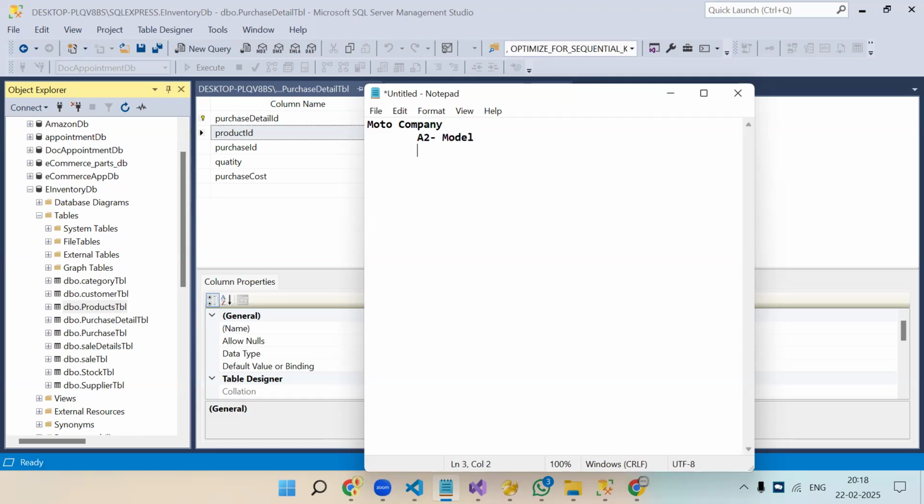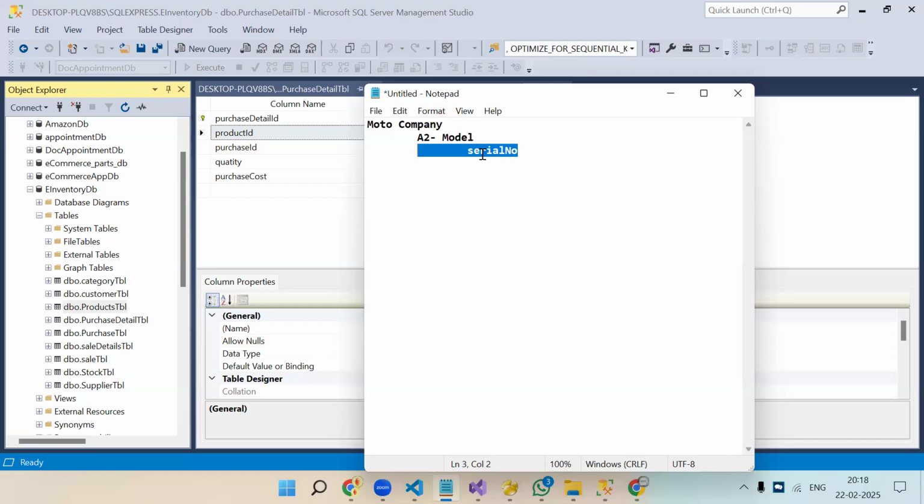But inside A2 also, each unit will have a unique serial number. So when you create the purchase entry, we will have a company drop down, then model, and then serial number. So multiple serial numbers are also there.